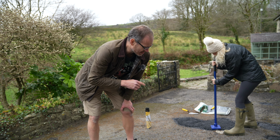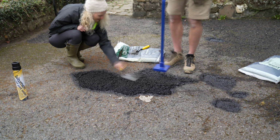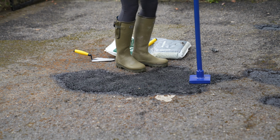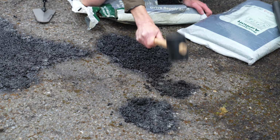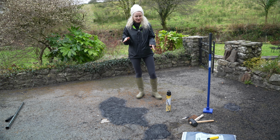So it turns out the secret to laying this properly is just to pound it real hard, which sounds like it would be fun and starts off being quite fun, but quickly gets quite tedious, to be honest. Only thing left to do now is to reseal the edges.